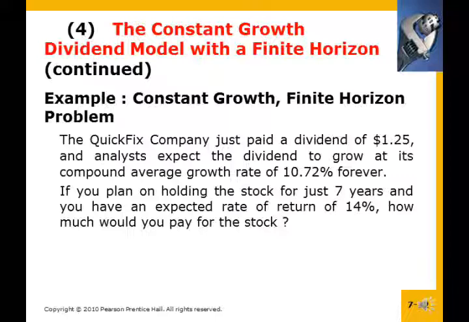The word forever doesn't mean that we are in infinite horizon. Why? Because as investor, you plan to hold the stock for just 7 years. So there is a maturity date. So it is a finite horizon. Then we are talking about the constant growth dividend model with a finite horizon.